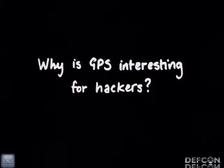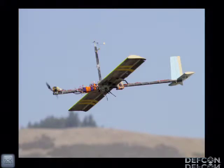Okay, so I thought I'd explain how we ended up here and how this project got started. Colin and I met at a company called Joby Energy. We used to work on, it was kind of a crazy project. We were working on building high altitude wind turbines, which is where you take a rigid winged kite, put some big propellers on it, tether it to the ground and fly it up like a kite into the jet stream and hope to generate power.